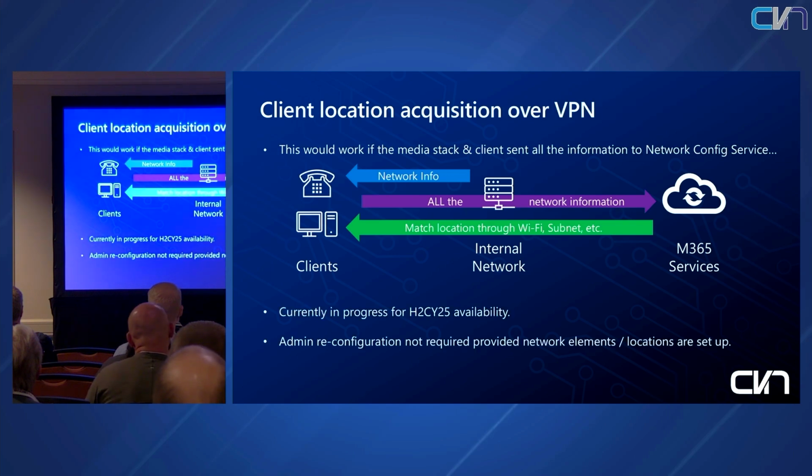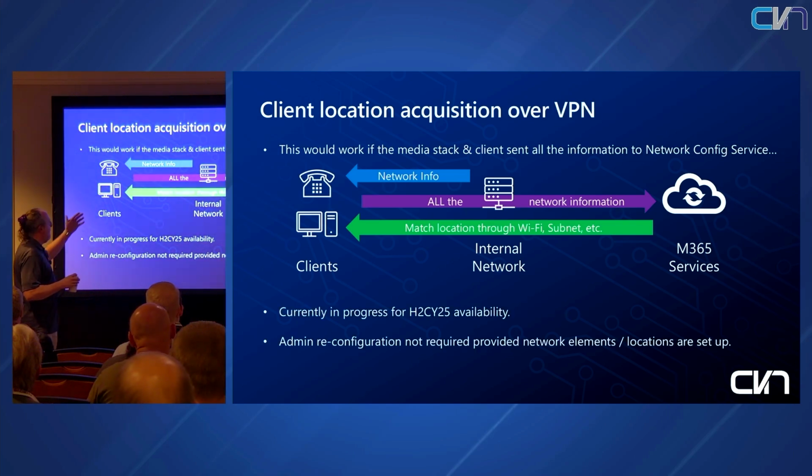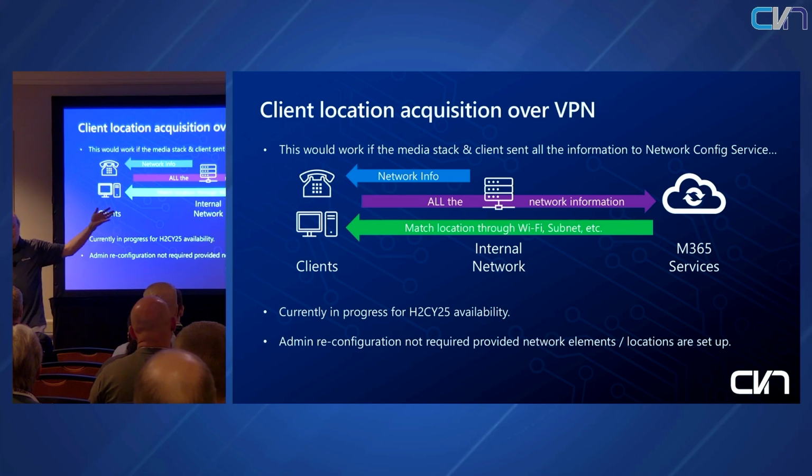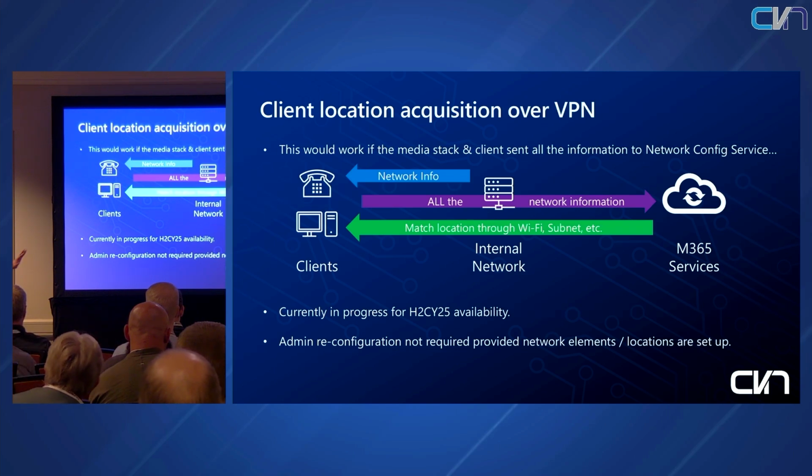So even if the client is on Wi-Fi, we're sending all the network information up there, and the service will see, oh, you're actually connected to this radio. Oh, you're actually connected to this LLDP combination of switch and port. Awesome. And so with all that information, we'll be able to have a more accurate way to determine location.